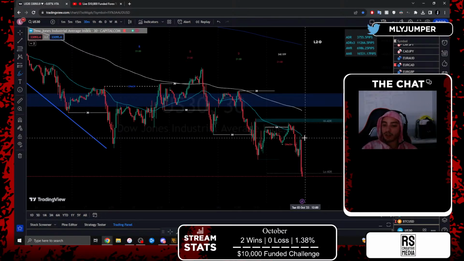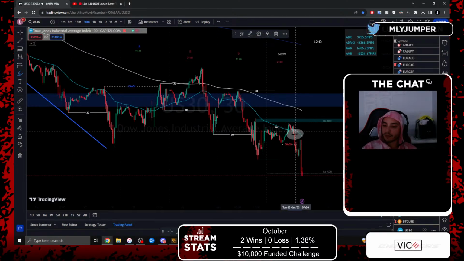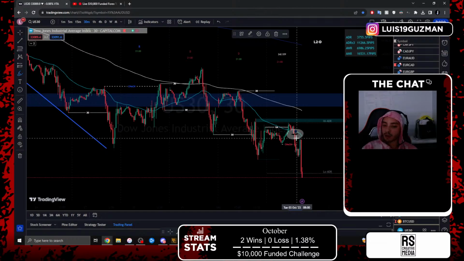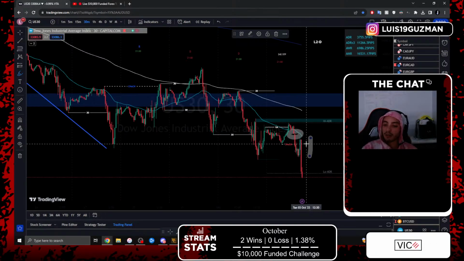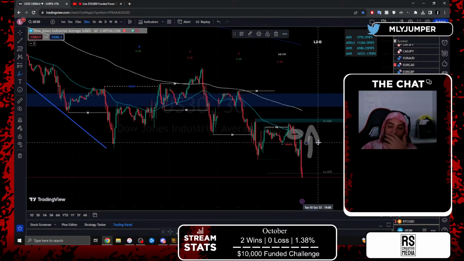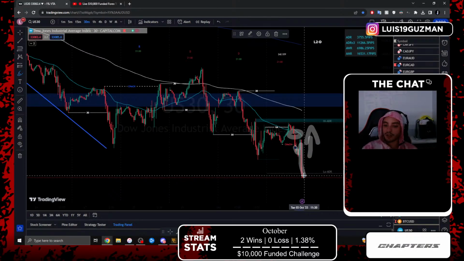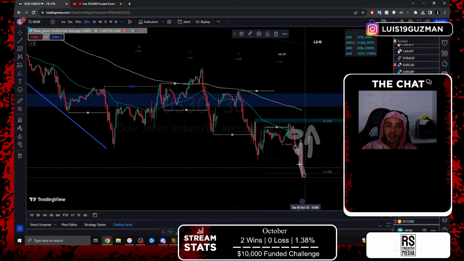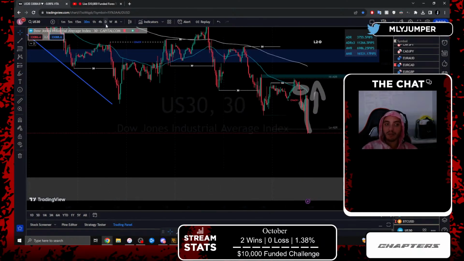Now, what else did US 30 do before this push down? It left us with a gap in the market, right? So we entered the trade after that gap was created. I already knew, like, okay, look, I'm not going to hold on to this trade because there's a gap that I know price has to come back up and cover. So I already know that this move that US 30 is doing is just a fake out, right? Collecting contracts, right? It's accumulating contracts for it to then really continue to go up. And how do I know that?